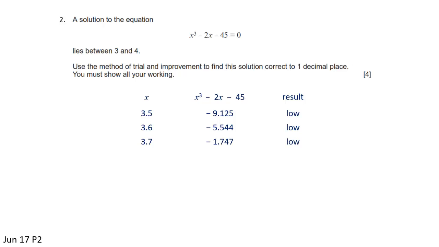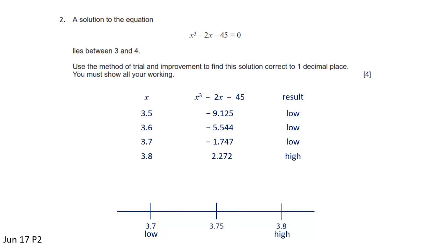That's still too low. Try 3.7. That's still too low. Let's try 3.8. And that's good. That's too high. So 3.7 was too low. There it is. 3.8 was too high. We're going to go in between those two values. 3.75. And there it is. Let's try that. What does that give us? 0.234375. Too high. So if the one in the middle is too high, we're going to go down to 3.7. And there's our answer. X equals 3.7.